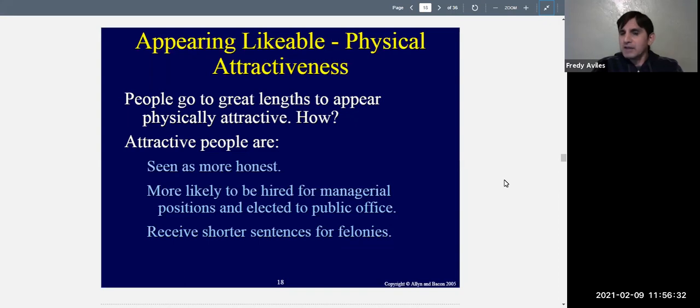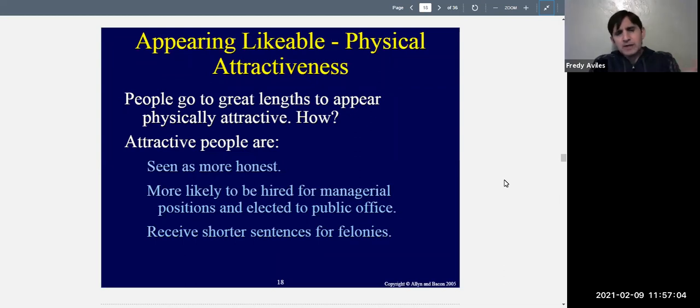Why? Cosmetic surgery. You can also keep yourself looking good in other ways by exercising. Try to stay younger. Exercise keeps you young, by the way. And some people are naturally more attractive than others, even without trying. Or some people look younger than others, right? Some people can be in their 40s and look like they're in their 20s just naturally because that's how they are. Part of the reason for that, by the way, is just staying fit, okay? And that keeps you younger. Just exercising keeps your body younger, keeps you looking younger.